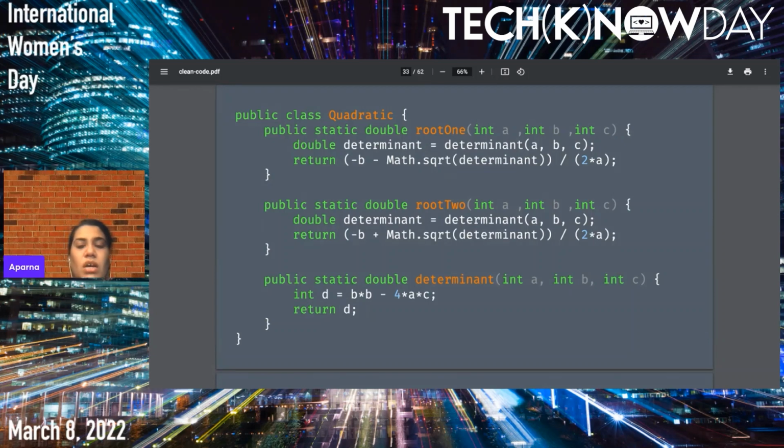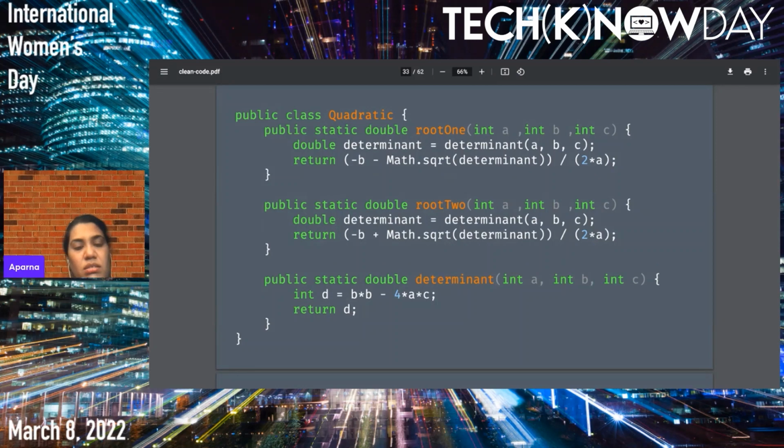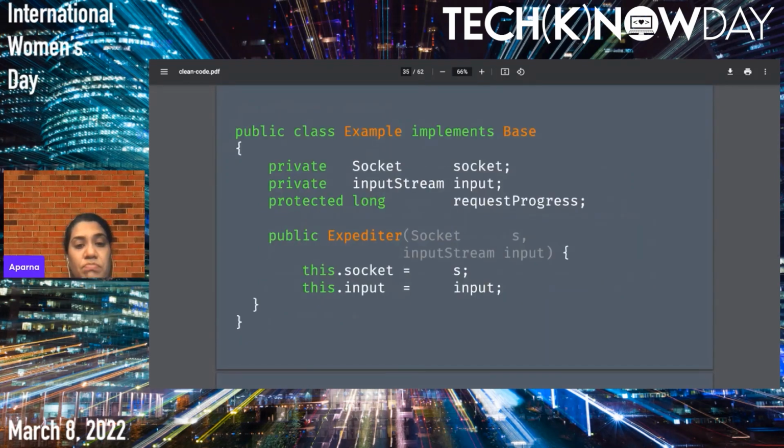Check this one. Now it's nice. Oh, there's a function called determinant that is getting called with a, b, c. I do a square root of the determinant, then minus b minus that divided by 2 into a. Minus b plus square root of determinant divided by 2 into a. It's the spaces, the horizontal formatting, right? This principle: associate things that are strongly associated and dissociate the others. Isn't it working beautifully? Just this level of intervention can create 2x the experience that your developers reading your code would otherwise have.